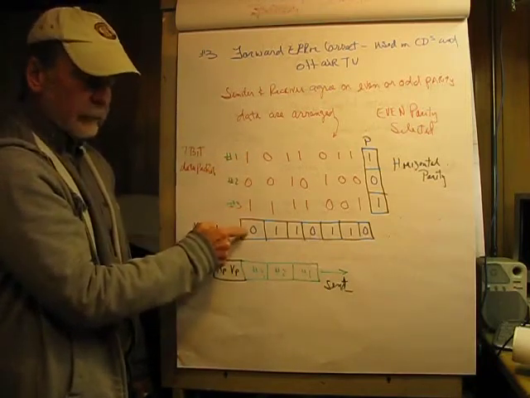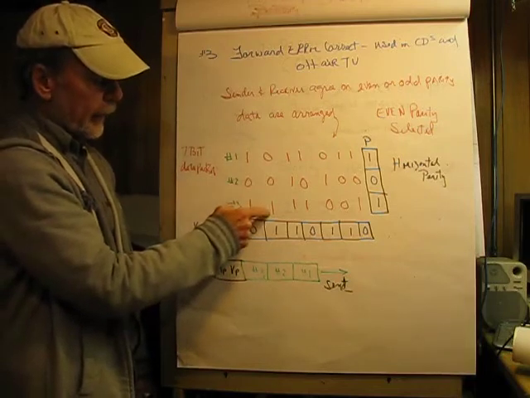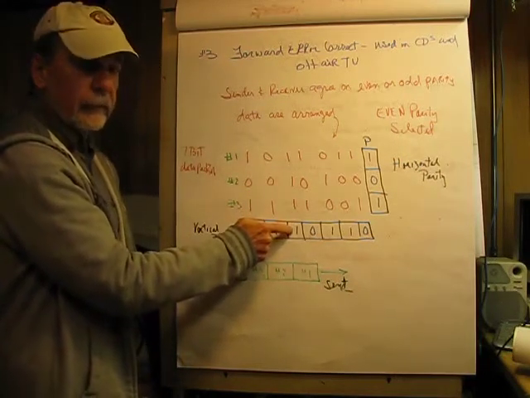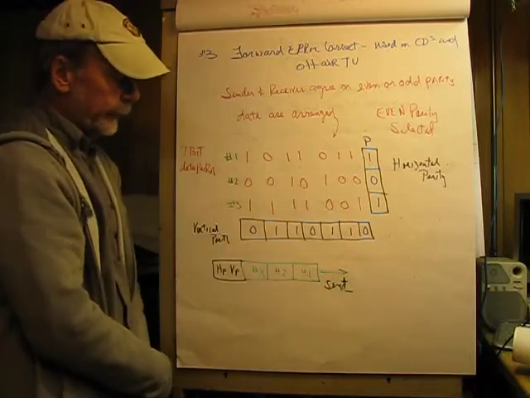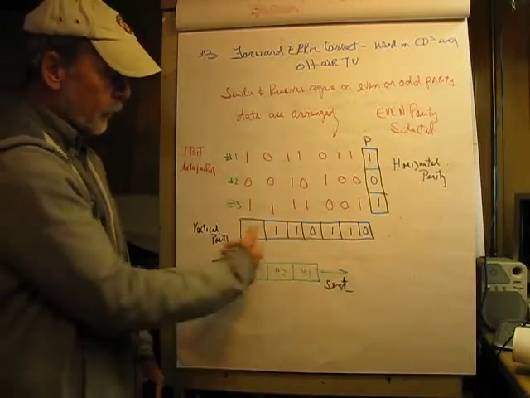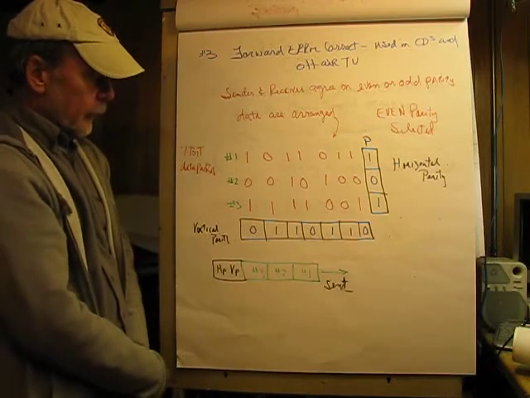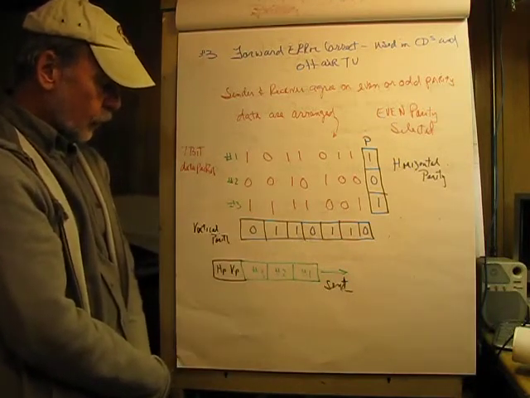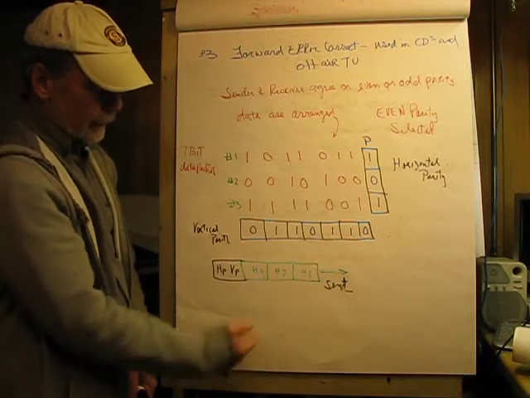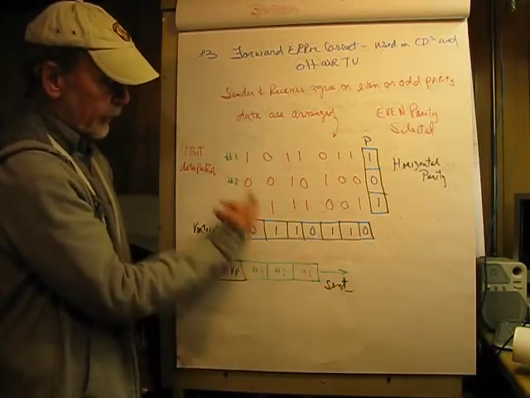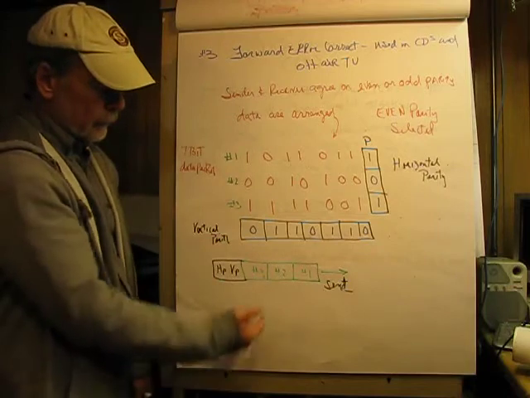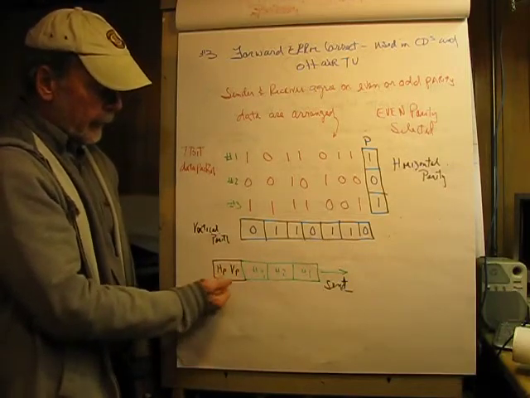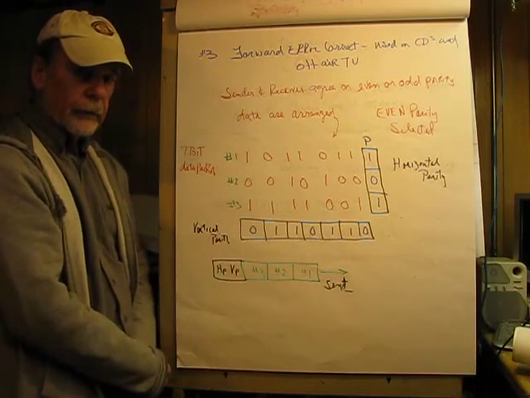Odd, even, good, 0. Odd, need a 1. Odd, even, even. And we keep doing that right across the entire horizontal dimension of our 7-bit data packets. So what happens here is that sending the information would send out data number 1, data number 2, data number 3, and then our horizontal and vertical parity.